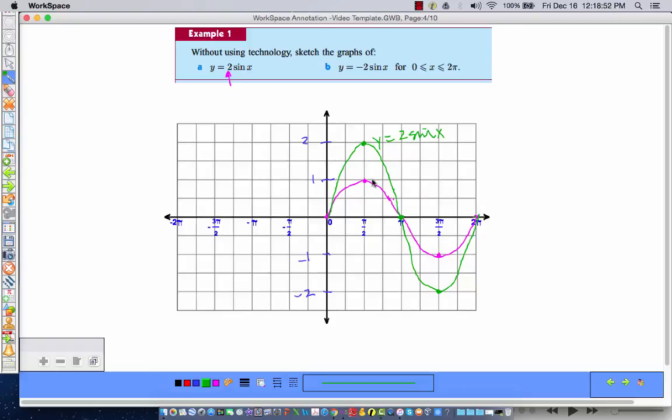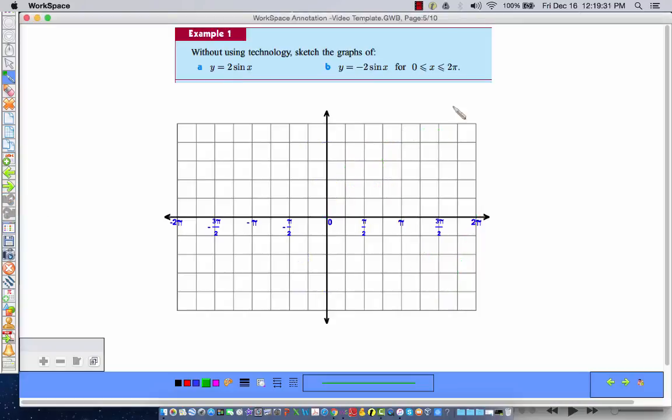Couple of things here. Notice the amplitude of sine x is 1, because from the principal axis, the x-axis, the maximum point is at 1, a distance of 1. The amplitude of 2 sine x, starting from the principal axis, the horizontal axis here, to the maximum point is 2, so the amplitude is 2. So we have an idea that the amplitude is the value of A, but we have to investigate this a little bit first. So let's go ahead and do part B.